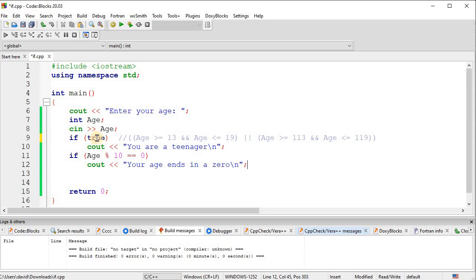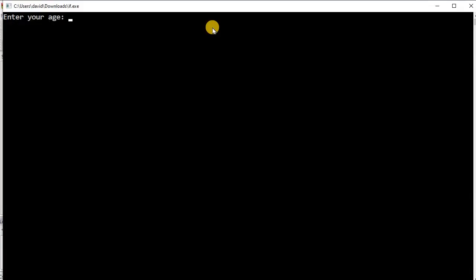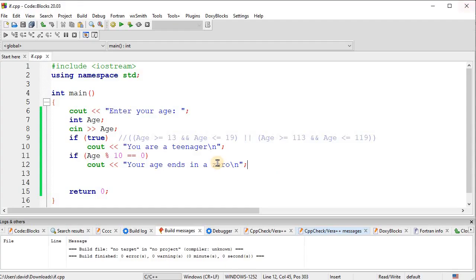So you can put the word true or false, which is 1 or 0, as your condition, and then this condition will always be true. See, if I enter 55, you are a teenager, because this will always be true. Sometimes that might be used temporarily just to see what happens if that condition is true. You have some braces and a bunch of code here, and you want to see that code work, but for some reason this condition isn't becoming true. So you could do this temporarily.